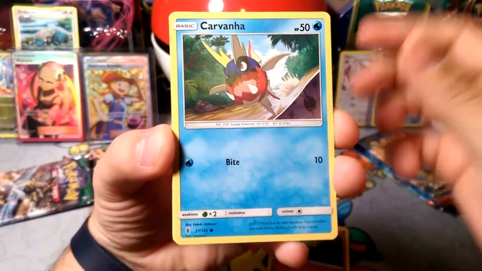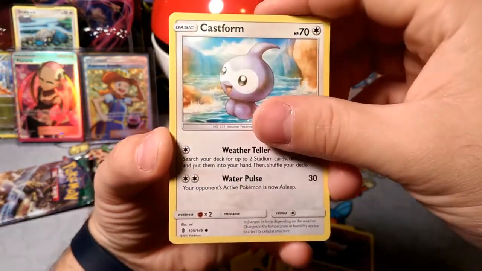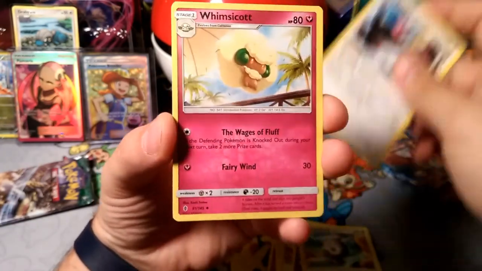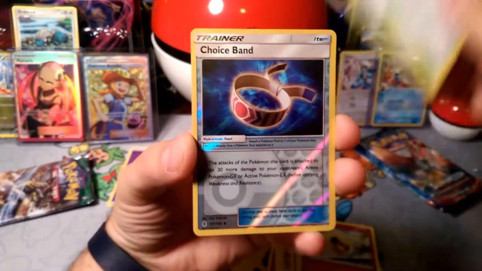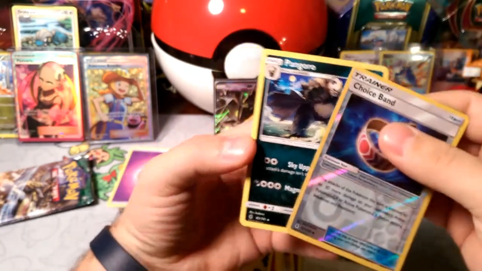So we got Cottonee, Carvanha, a Patrat, Castform, that weather teller. I hope it tells me the weather. Seriously. Beware, Whimsicott, the Wages of Fluff. Haven't done that in a while. Aether Paradise Conservation Area. Ooh, a reverse foil choice, man. And our rare is Pangoro.